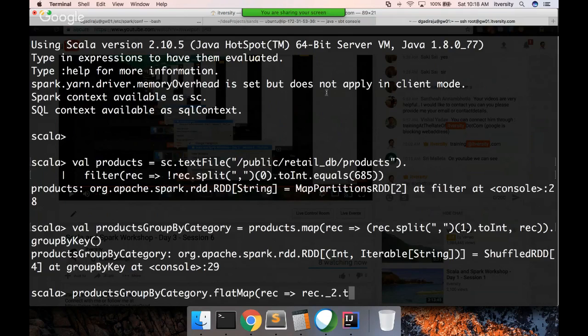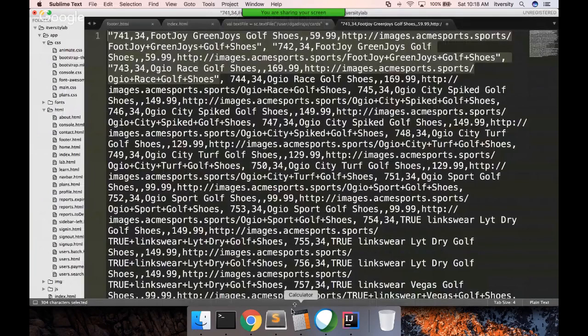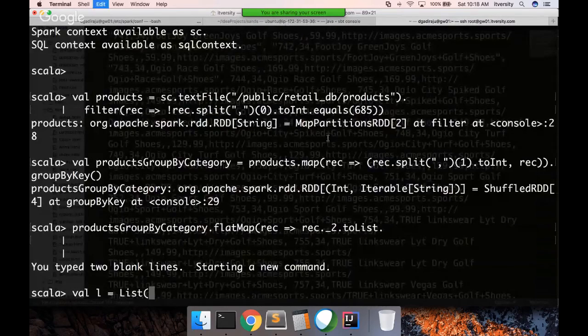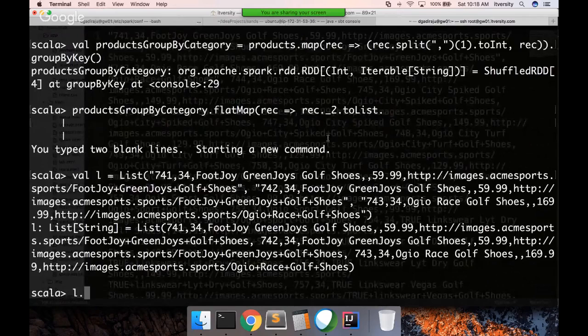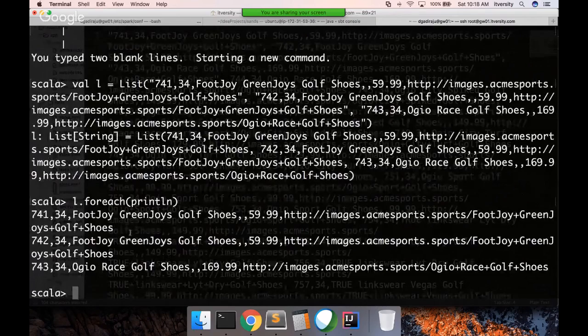So first I am converting that into a list. Once converted into the list, I can apply the map function because I need to, sorry, not map. Let me actually use the typical Scala collection. First, let us come up with the logic on top of it, and then we will use it as part of the flat map. Now I'm copying this tree and creating a collection. And now if you say L dot foreach println, you will get each element in the array as a separate record like this.